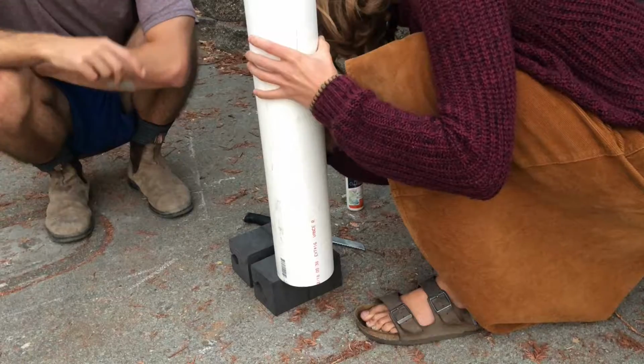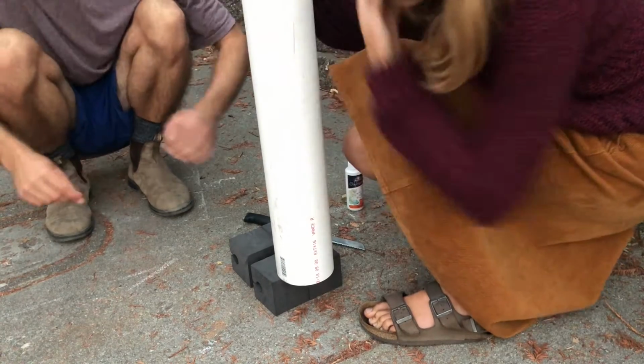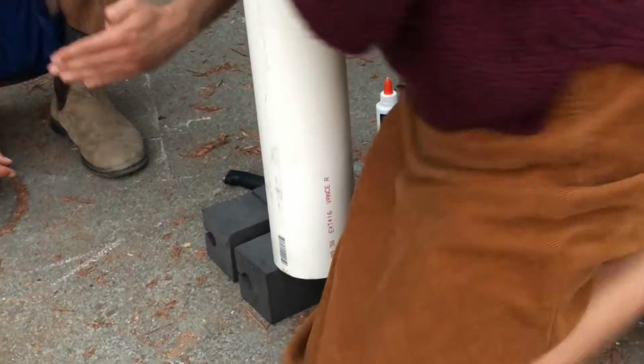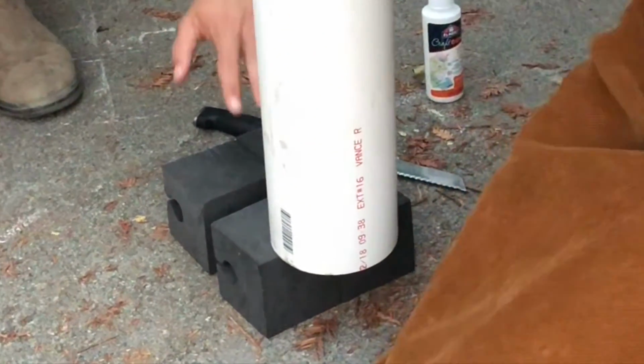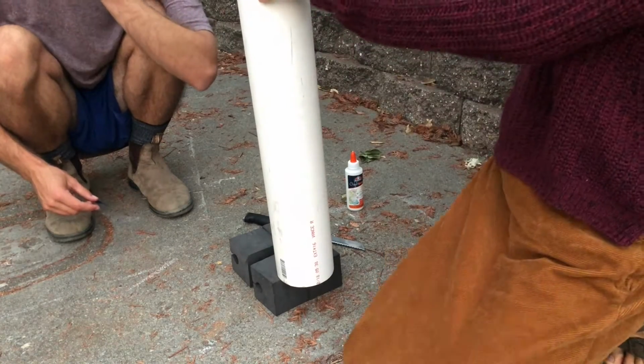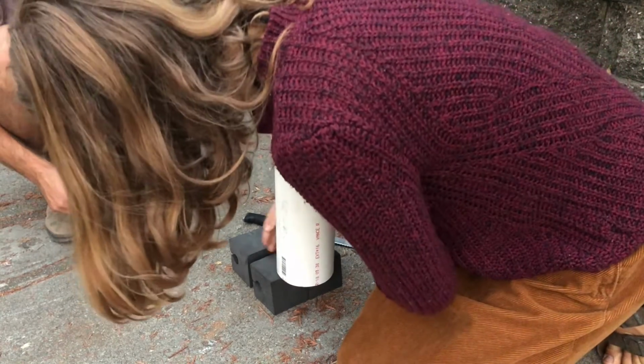Welcome back. It's been 2 months since I started this project, but I'm going to finish it tonight. So enjoy. So I bought a 4-pack of these foam cushions, which are made for surfboards. You put them on roof racks and then you can strap down your surfboard or whatever you're strapping down, and it won't be touching the actual bars. So I cut out a U-shape so that the PVC pipe had a place to sit.